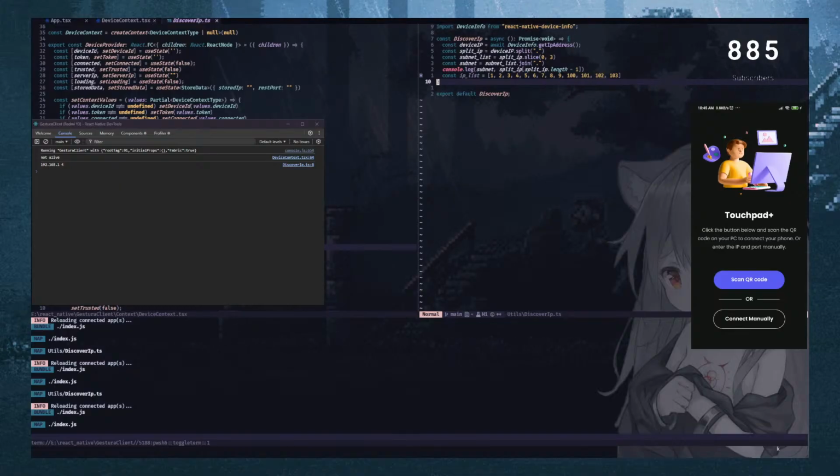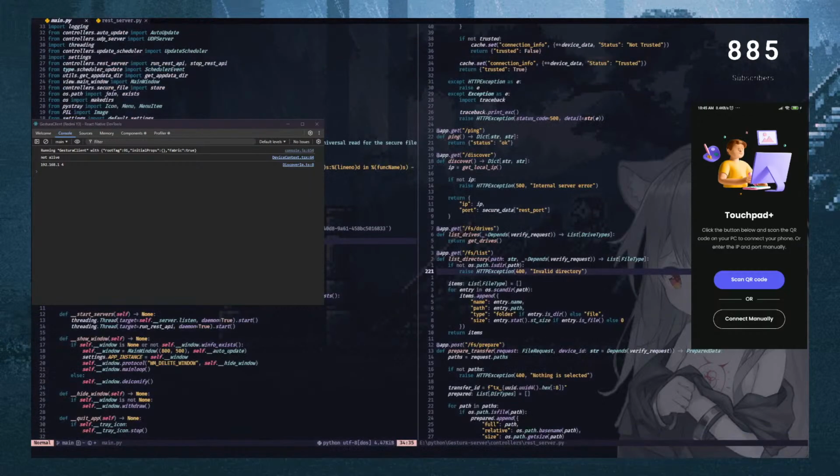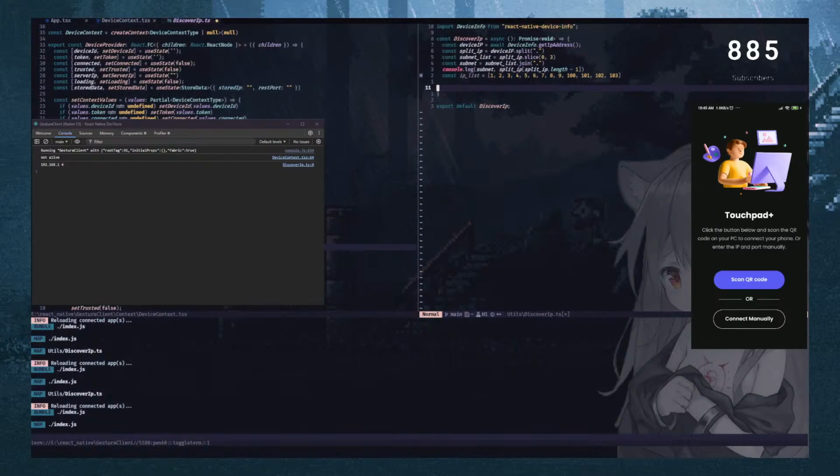Now what I can do is make some API call to this discover endpoint, and if it returns any IP and port, then that means that is the IP that I'm looking for, and I can store it. Okay, this is good.